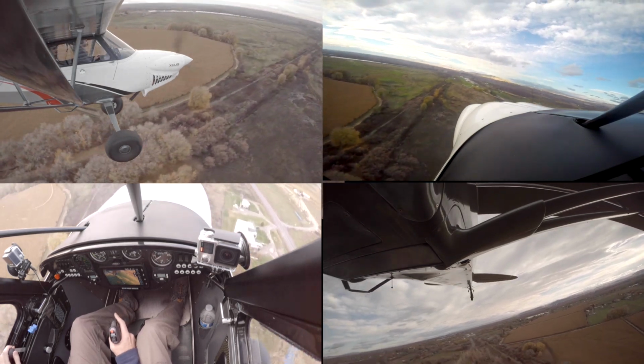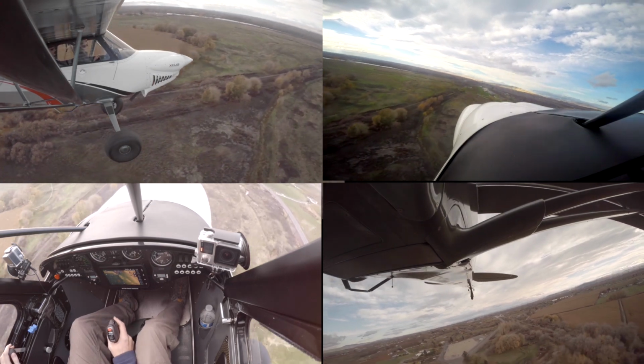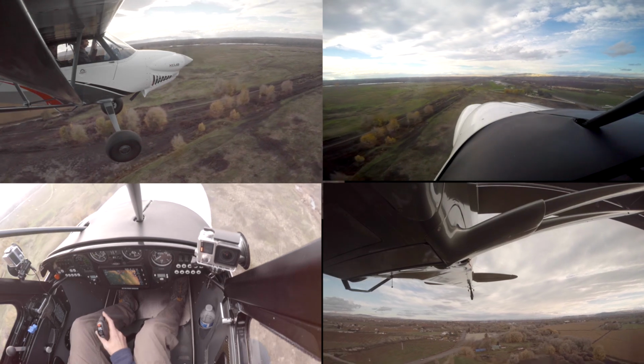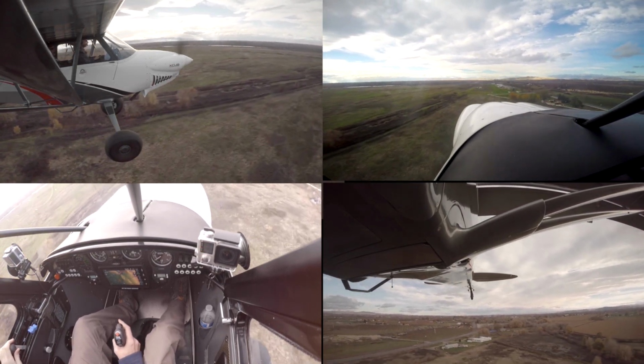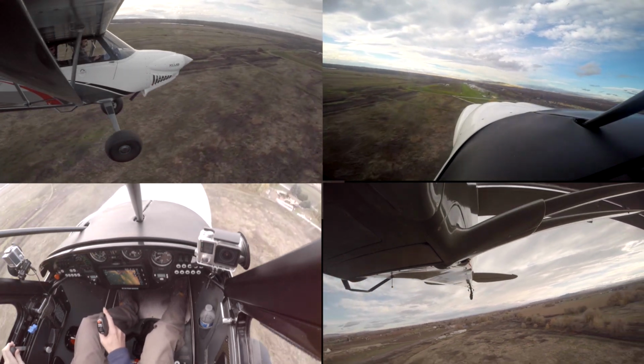Okay, 3-point landing. Way too fast. Fix that. With full flaps, I guess? Yep. All the flaps in for 3-point. Get it down there. 50 miles an hour, 45 to 50. There you go.